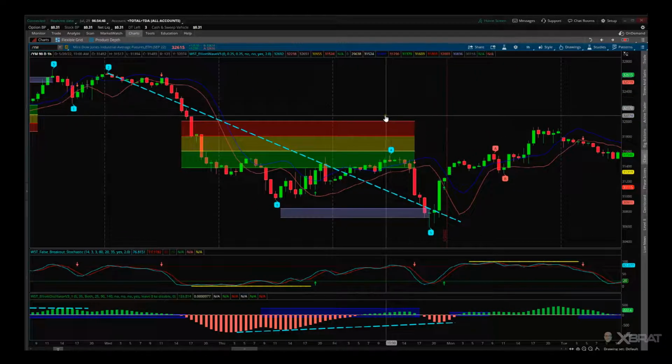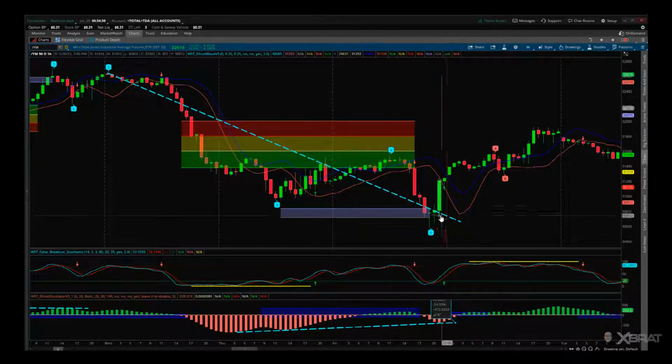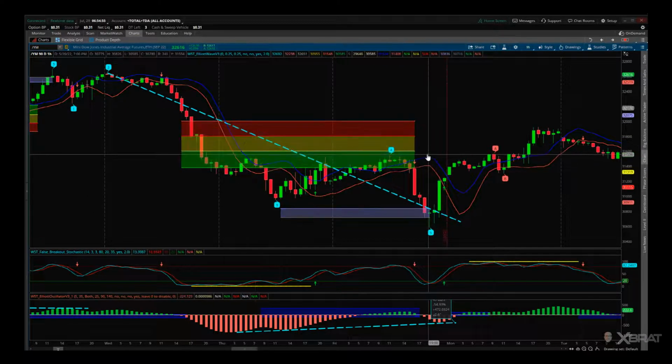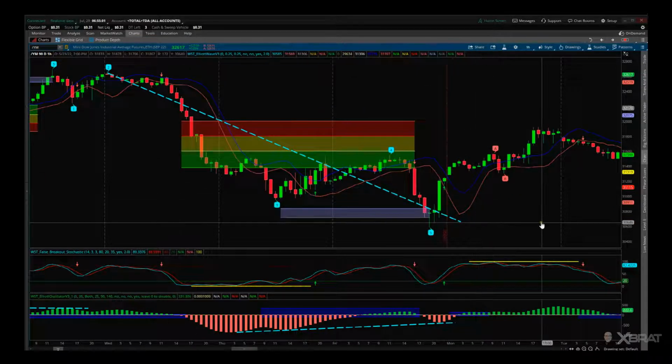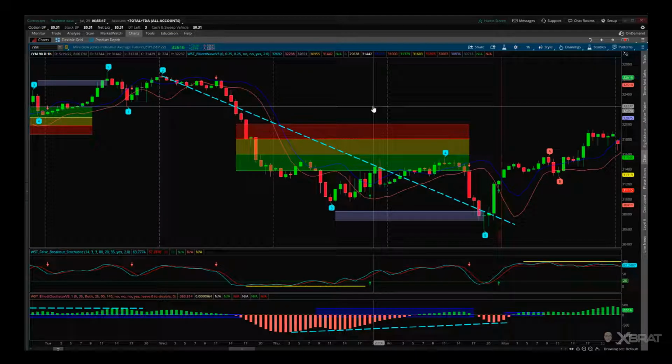Did the wave 4 behave correctly? Yes. Have we got oscillator divergence? Yes. Let's go for the entry. Conservative above the wave 4 pivot, because it's broken that big resistance, and basically we've broken that downward trend. So hopefully that helps. It's a very, very simple strategy. Elliott Wave, as soon as you mention it, people think it's very complicated, but the trading indicator suite with this false breakout stochastic, the oscillator, and labeling the waves and everything, is all included in the one suite, and it's very, very simple rules. It does it all for you, really.